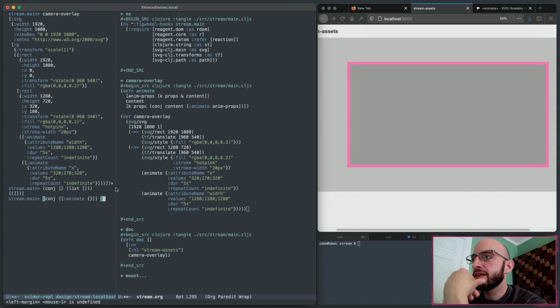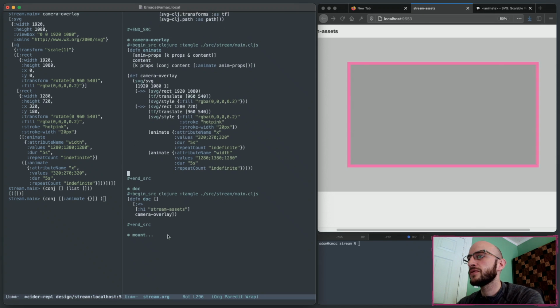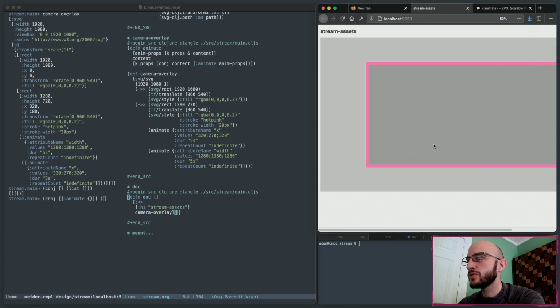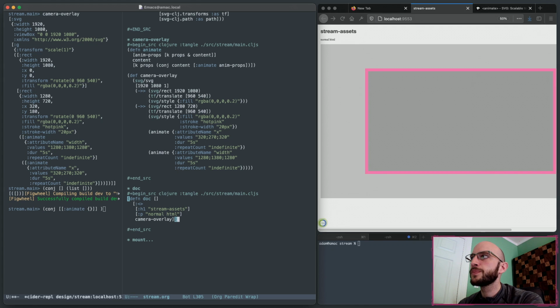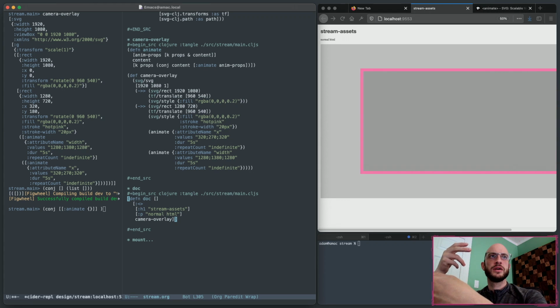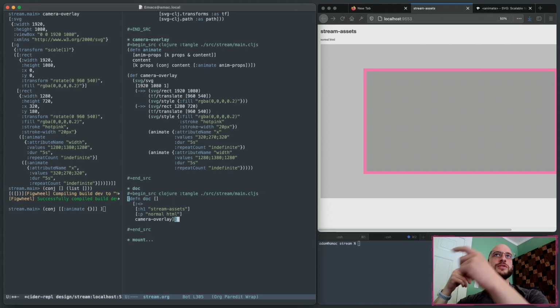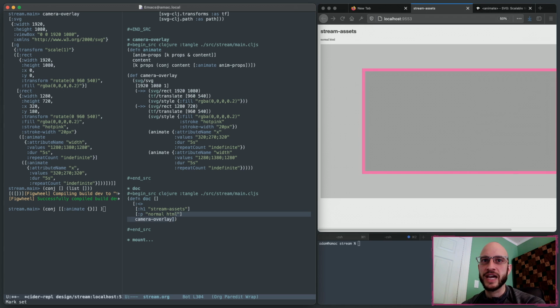This setup I have here is actually a reagent project. So if you look here, this is just a web page with SVG components inside it. So this here is just normal HTML. I could hack things together. I don't know what way you want to do it. Do you want to put SVG inside HTML or do you want to put HTML inside SVG? I don't know, but it doesn't technically have to be clean SVG.